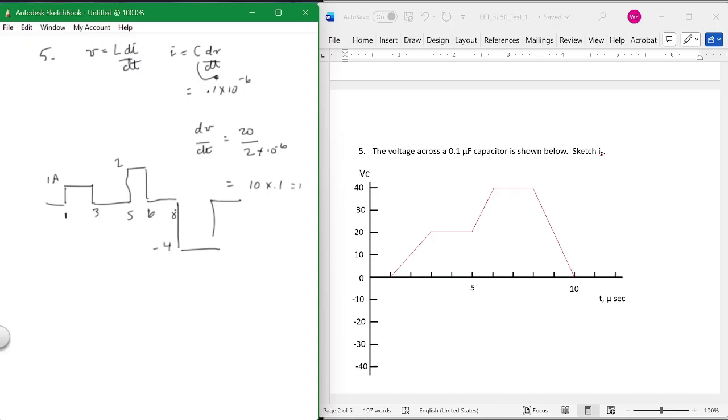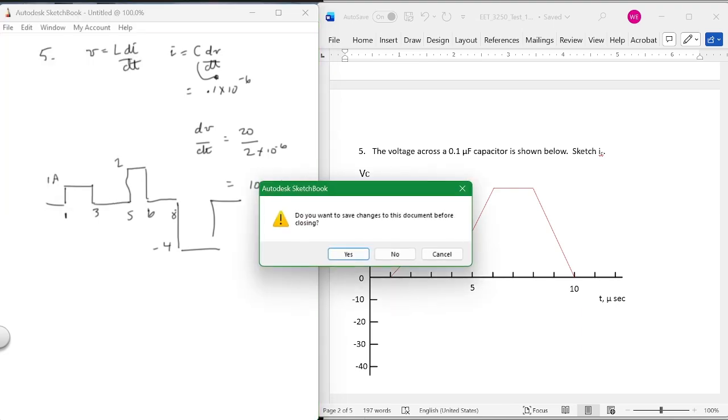Everybody see how the dV over dt plays out? The change dV over dt. It's just straight algebra. Okay. Number 6. Any questions about number 5? Some of you got it totally right. Some of you got it kind of right. It was not a good question, but it was a question that you should be able to do.